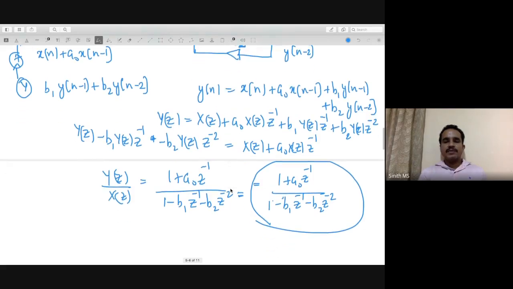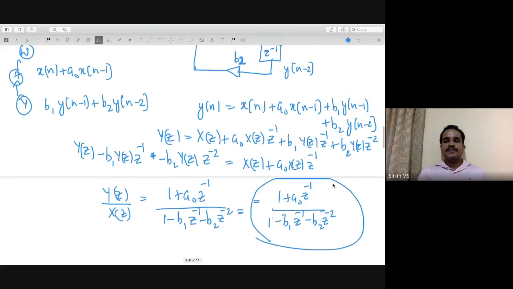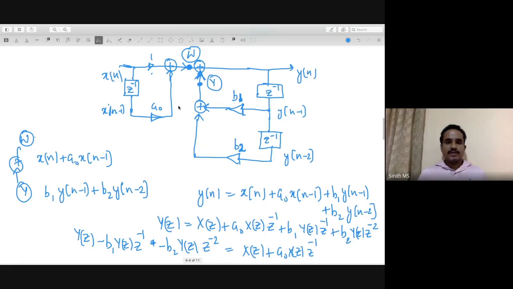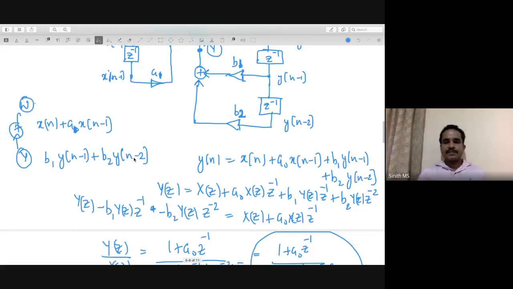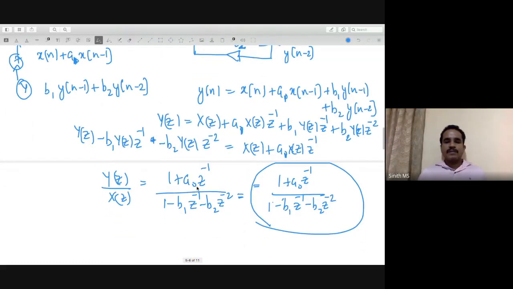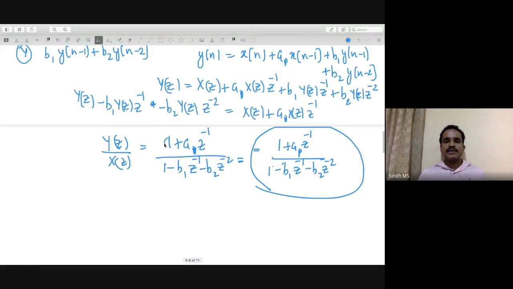So suppose you want to implement 1 plus a0 z inverse by 1 minus b1 z inverse minus b2 z raised to minus 2. What you have to do is make delayed versions, delays here for xn. So this is basically 1, so that is reflected as a0. This should be a1. Let us put it as a1 so that the notations for xn minus 1 are correct: a1 xn minus 1. So this becomes 1 plus a1 z inverse over 1 minus b1 z raised to minus 1 minus b2 z raised to minus 2. Suppose you have some a0 here. In that case you will have a0 xn, so instead of 1 you will have an a0 here. Okay, so let us put it as 1 itself.